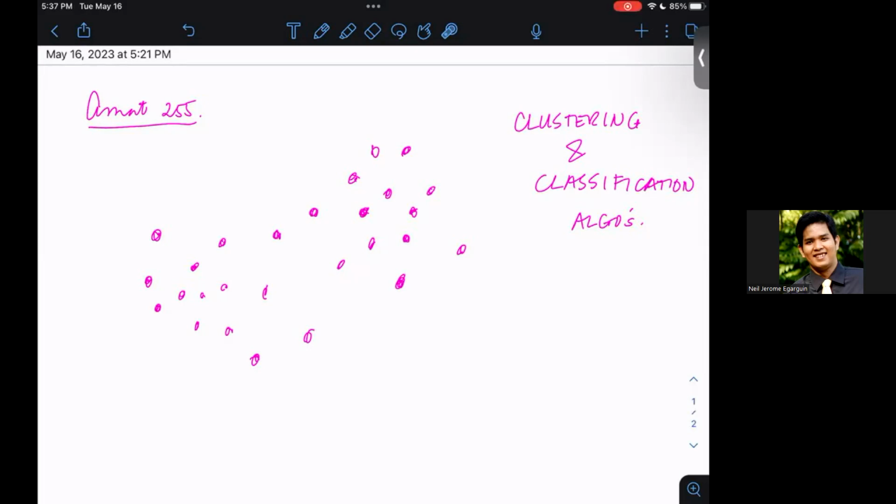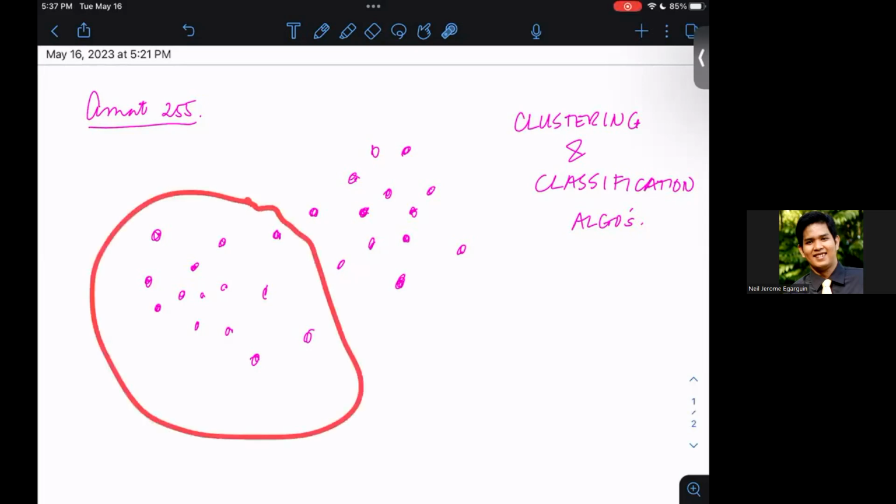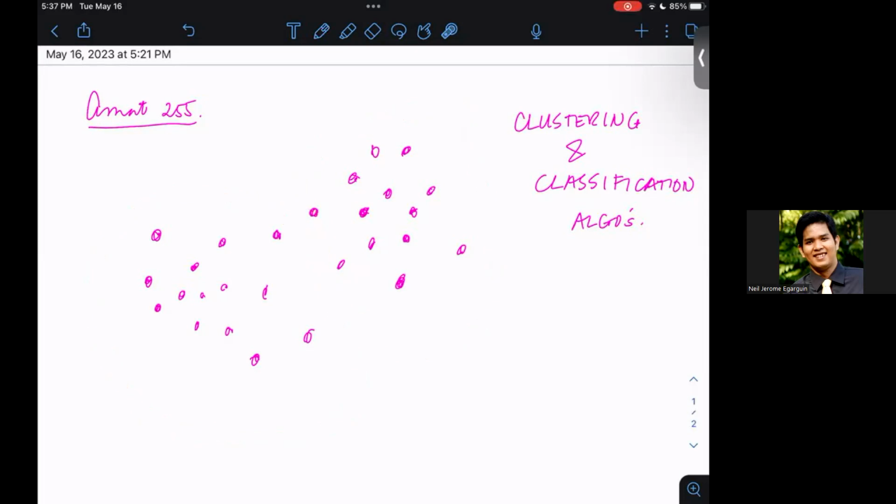We assume that we don't have any knowledge about the clustering of this data. So our machine learning algorithm will decide, okay, this data are similar with respect to some measure. So the machine will tell us this is probably the first group, and this would be probably the second group. So these are very useful whenever you have a lot of data and you don't know what their classification, what their groupings are, or which are connected to which.